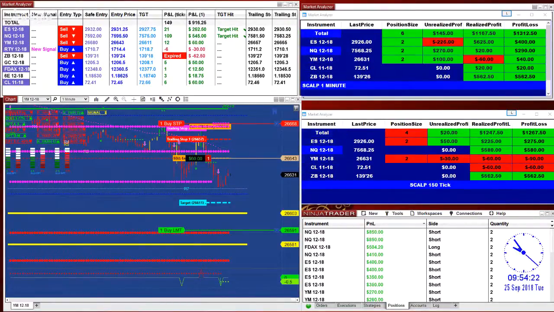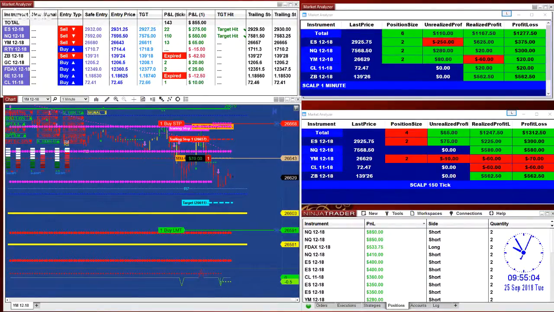We have a new signal on the Russell, and it is entry 714.4, and the exit is 718.9. So there is a sound for the signals, but I'm a kind of guy who opens 100 charts and hears music all day long. It's not my piece of cake with the sound, but we have a sound on the signal, so if you're not paying attention, it will give you a sound on those here.